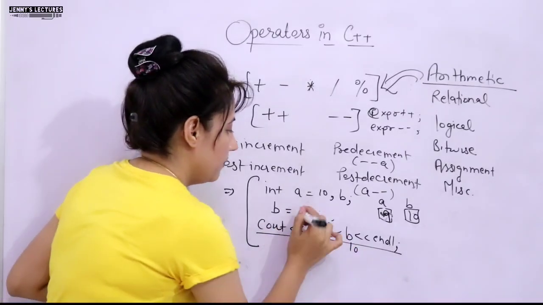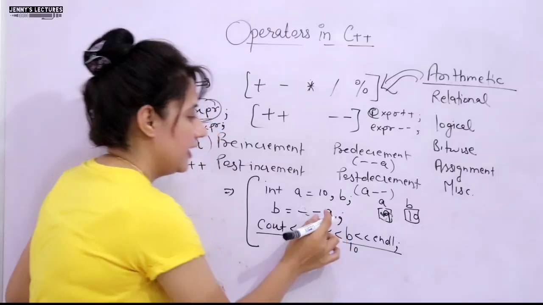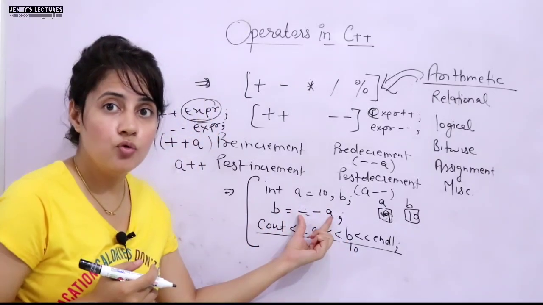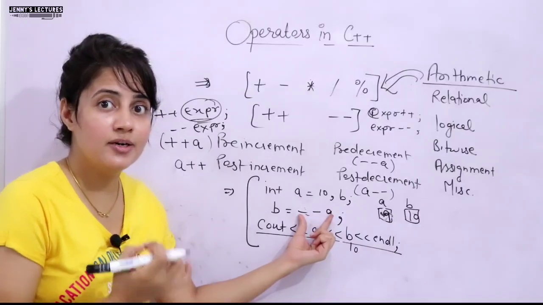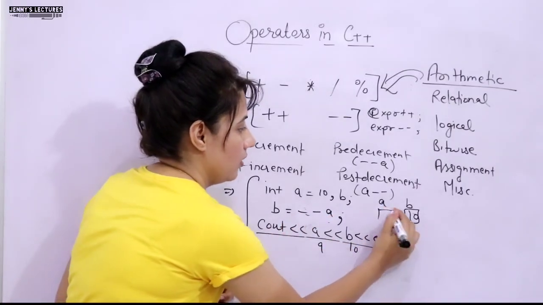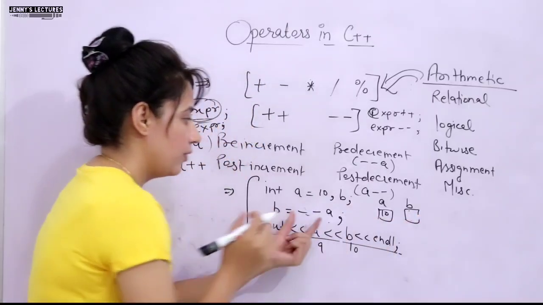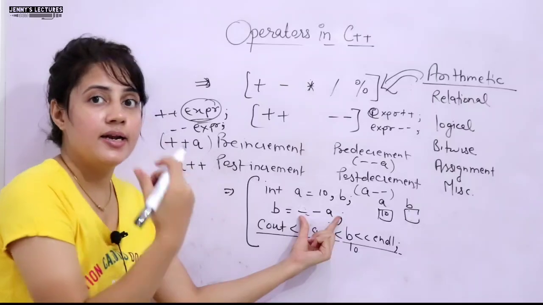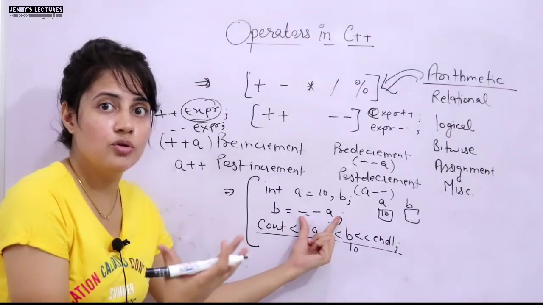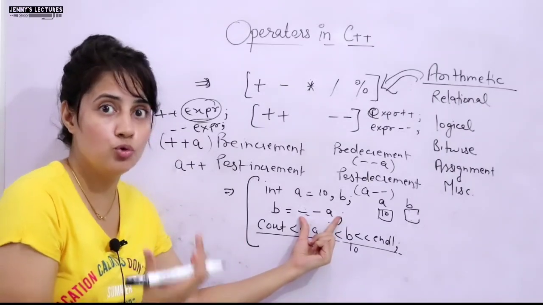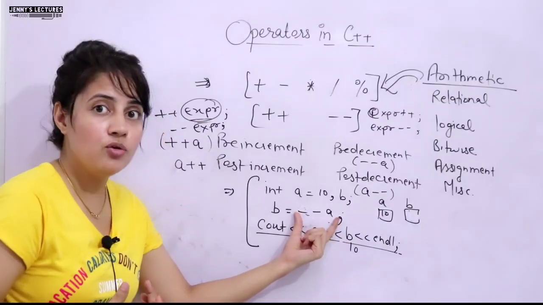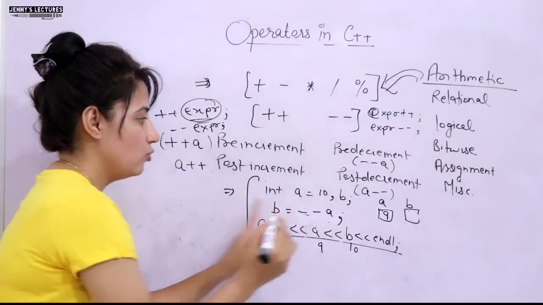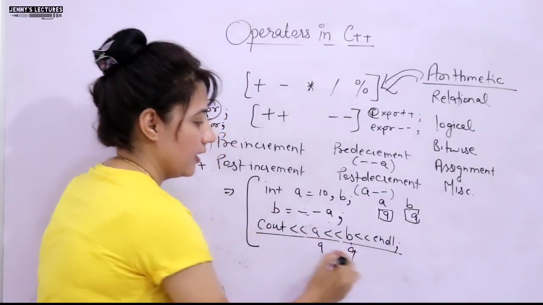Right? If I take minus minus A, it is pre-decrement. Pre-decrement means first the value would be updated, updated means decremented by 1. So at first we have 10, and in B we have nothing. At first the value would be modified, decremented by 1, and that has become 9, and the modified value would be returned and used. So now it will return the modified value 9, so 9 would be assigned to this B. So now it will print 9 and 9.